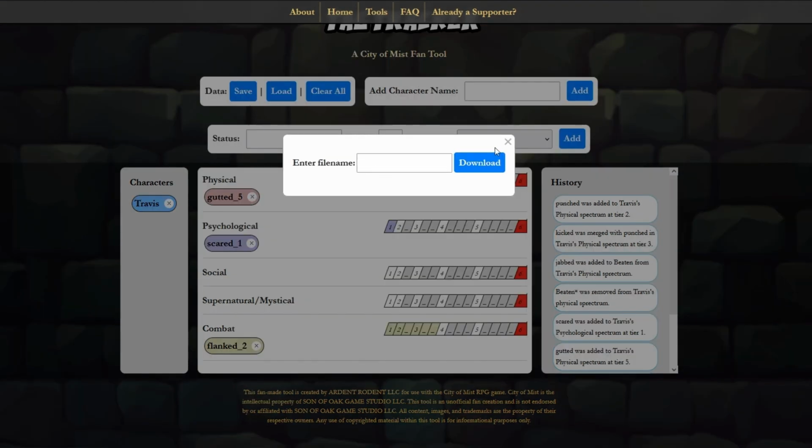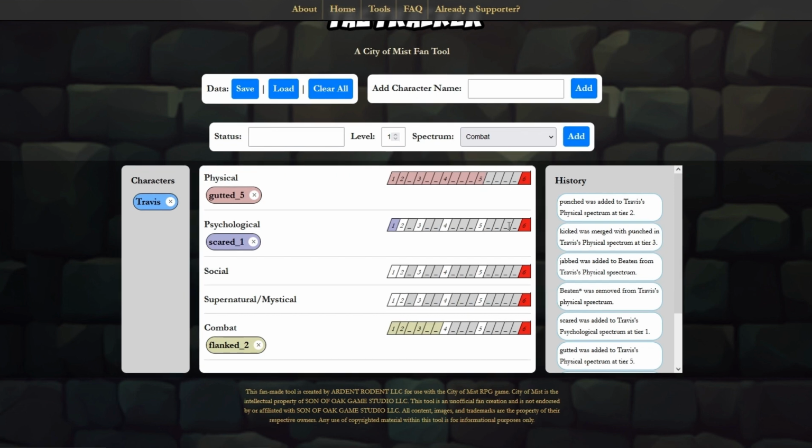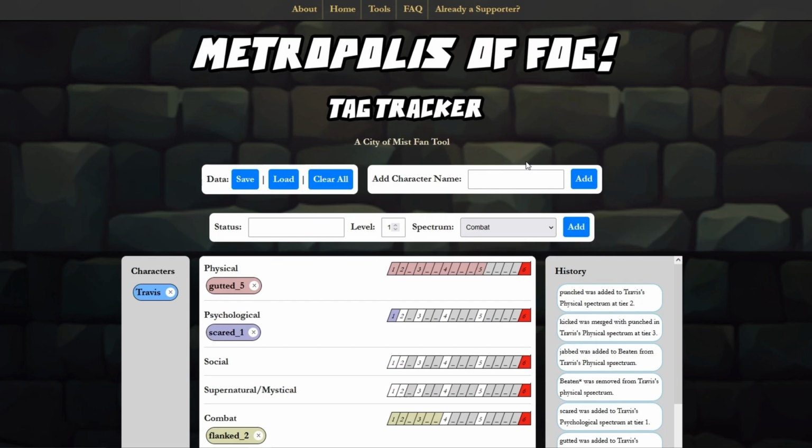As with every tool that I try to release on my site, always let me know if anything could be added or improved to make it a better fit for your tabletop experience, either in person or online, and I would be happy to look into that. I really want to make sure that there are always ways that we can make these experiences better and easier.